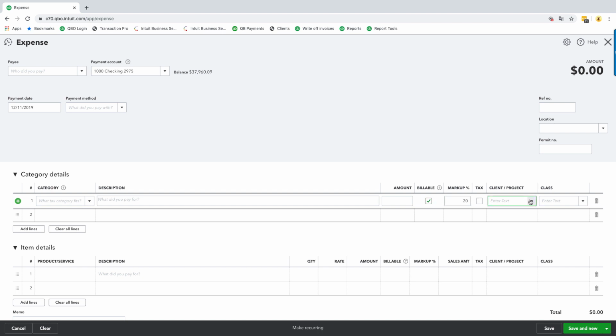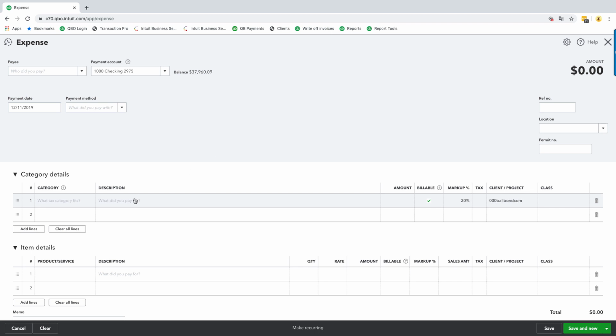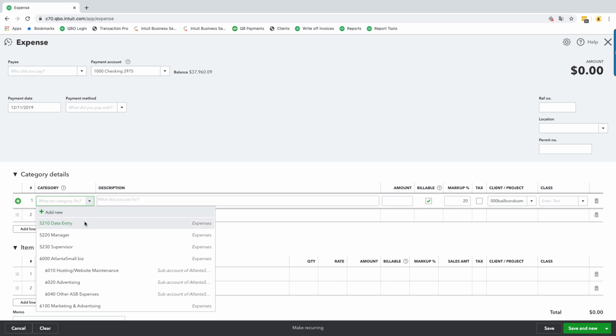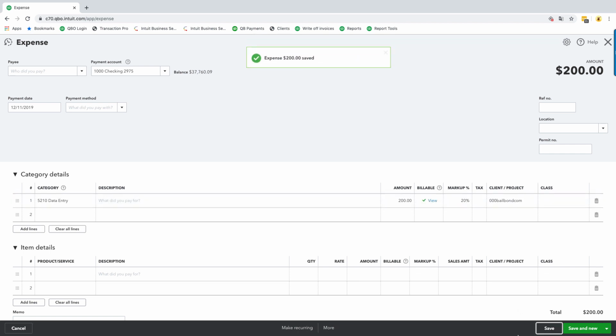Now you just need to say what client this is. So we want to go back over to this client. Let's see, what do we want to say this is? Okay, I'm not even going to put in a vendor name, but here we have this set up as an item, an expense where I have marked it as billable. Now, I can click view, right?